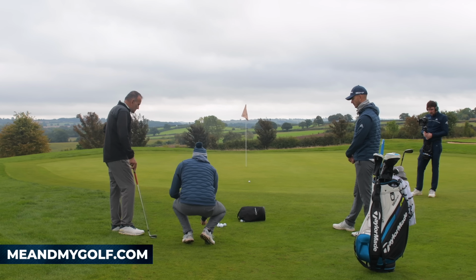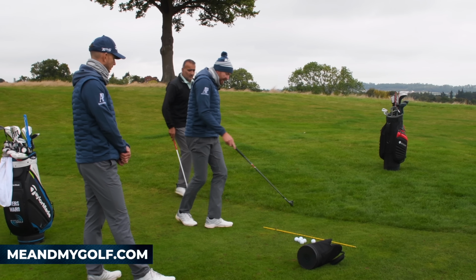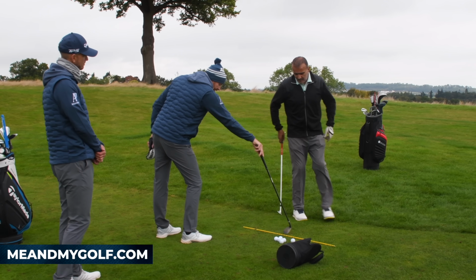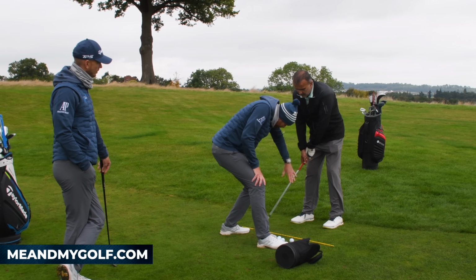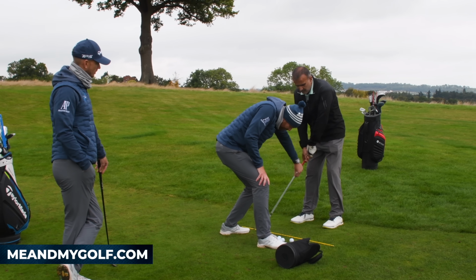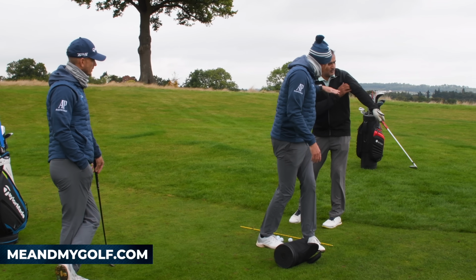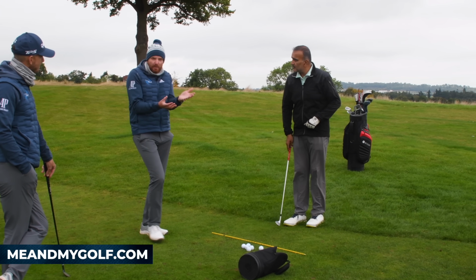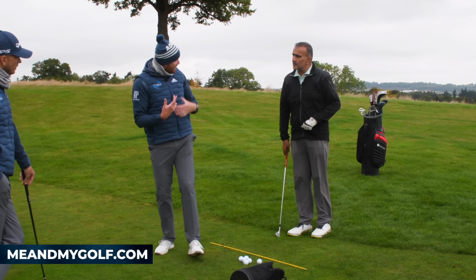Okay. Let's get an alignment stick and point it pretty much at the target. So if you can just take your setup in here, in the middle of this alignment stick, imagine there's a ball where my club head is there. So what's happening is, both hands on the club, as you swing back you're good, as you come down, it's going through like this. And look how far away your arms are from your body. Reaching a lot down the target. And if we think about chipping, we don't really need to be firing our arms towards a target and getting lots of power.